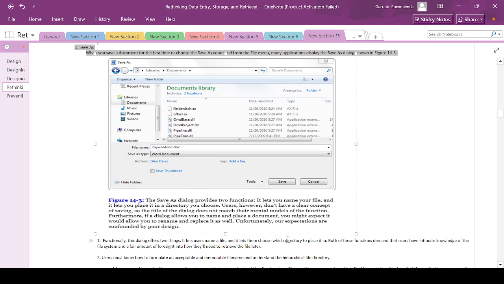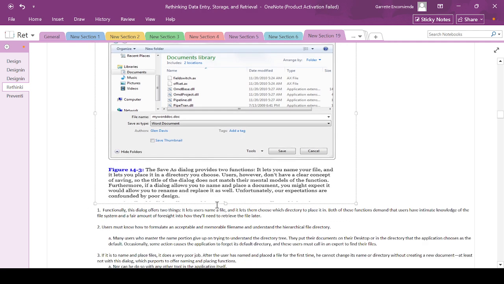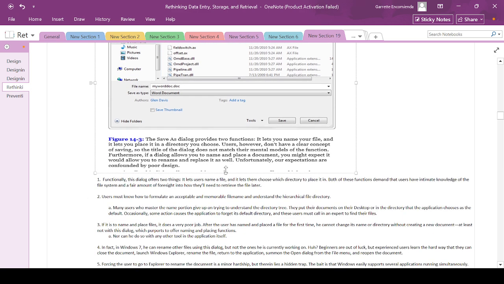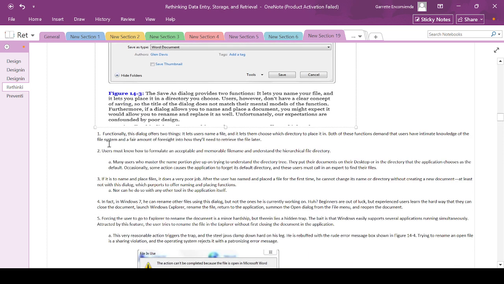Users, however, don't have a clear concept of saving, so the title of the dialog does not match their mental models of the function, so it does not match how they understand save. So this dialog, the save as, doesn't mean anything for them. Furthermore, if a dialog allows you to name and place a document, you might expect it to allow you to rename and replace it as well. Unfortunately, our expectations are confounded by poor design.